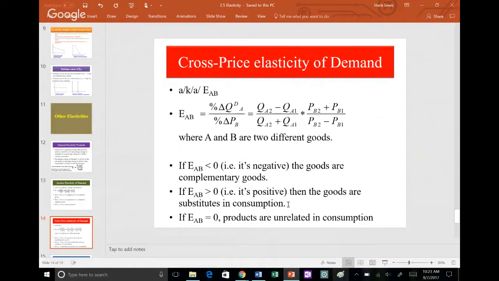The flip side is if you have a positive E sub AB, the price of product B goes up, people buy more of product A and vice versa. Tells you these products are substitutes in consumption, not substitute goods, substitutes in consumption. Remember there are also substitutes in production. The price of butter goes up, people buy more margarine. Butter and margarine are not the same thing. So a positive E sub AB indicates substitutes in consumption. E sub AB could be zero. It doesn't matter if the price of B goes up or down 5%, people do not change the amount of product A they buy. Zero divided by 5 is zero. When you have a case where the price of B goes up or down and there's no change in the amount of A bought, that means they have no relationship in consumption. If the price of gasoline goes up or down, the quantity bought of milk does not change at all because they are unrelated in consumption.